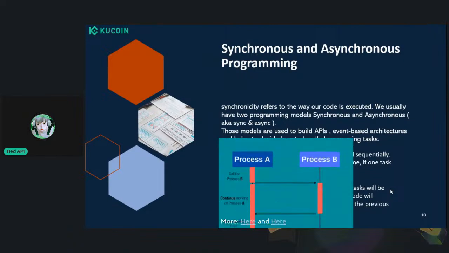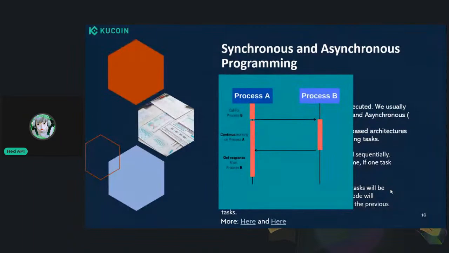And if I want to show it in the picture, you can see that in process A, which is an asynchronous process, the connection starts and continues while there are some other tasks being done in the program.